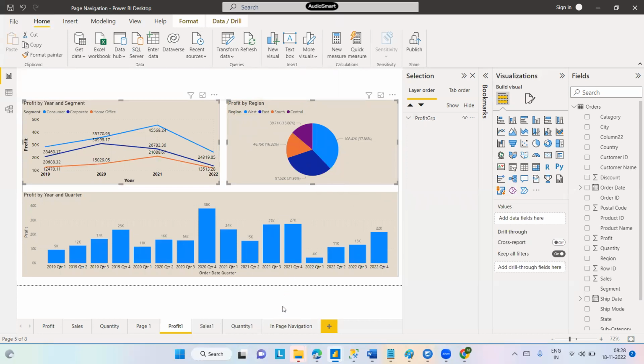If you make changes to this page now, will the in-page navigation change also, or will you have to recopy that group back again? Exactly. There is no relationship. Once it is copied, it is a snapshot of that page. There is no link in between. Let's say if I do some modifications, will it be changed here?